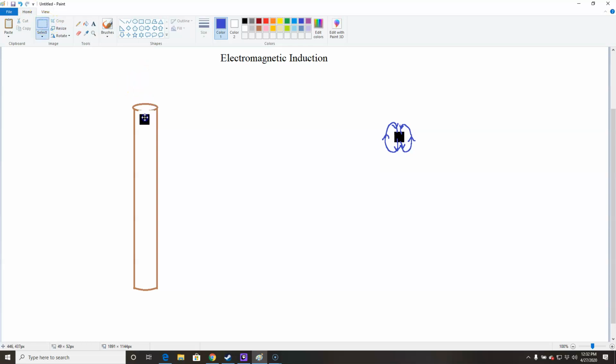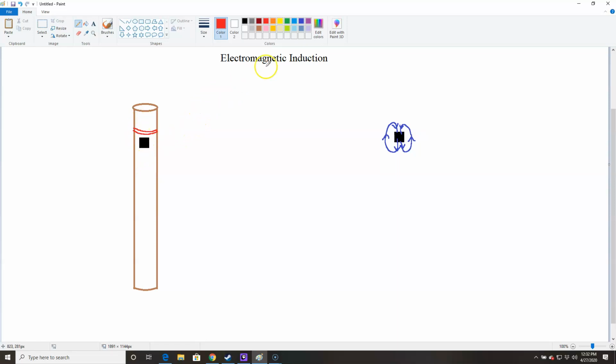So what's going to happen is this: as it falls down the tube, as it's on its way, it's moving. You'll remember something called flux, and flux was the amount of magnetic field lines that was passing through a loop of wire. What flux will actually do is, well, nothing. But what does matter is change in flux. So if we focus on this section of the copper tube right here, as this magnet passes through that particular section of the copper tube, it is changing the amount of magnetic field lines that are passing through this.